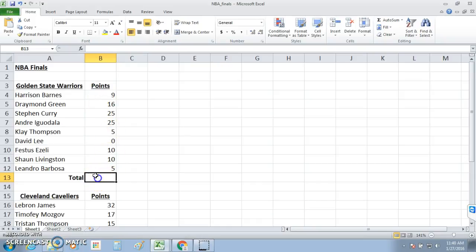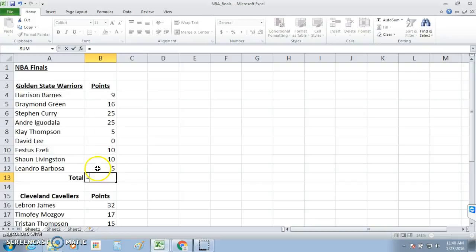Now, once we've got this cell selected, it's going to have that dark frame around it. The very first thing we have to type is an equal sign. That's how we start every formula. So if you look next to your backspace key on your keyboard, you'll see an equal sign. On some computers, you'll also see it on the numeric keypad. But we're going to start with an equal sign, and then we are going to put each cell address in.